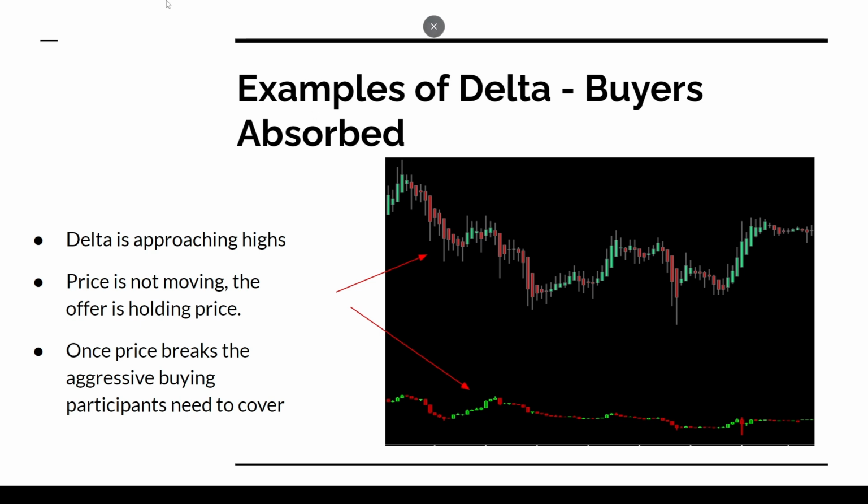Okay. So first things first with this, when you're looking at delta, as we discussed, delta should be following price. So very simply, when delta is going up, price should also be going up. Okay, but there gets a point where if delta is cracking new highs and making a high of the session, price in theory should also be making a high on the session. That's just in parity. And if it doesn't do that, then you need to be scratching your head and thinking, okay, what's going on here? Something is not in line with what is happening.